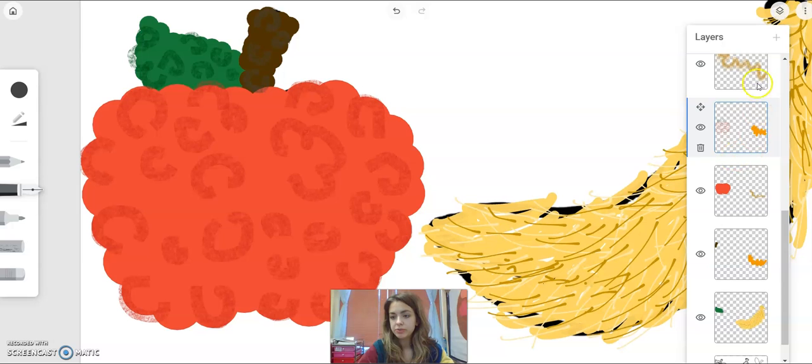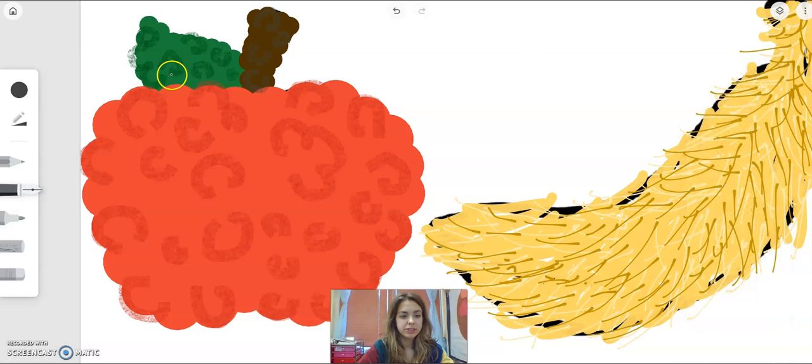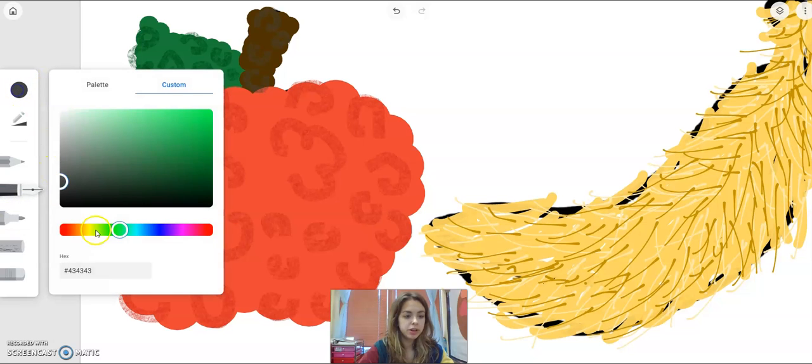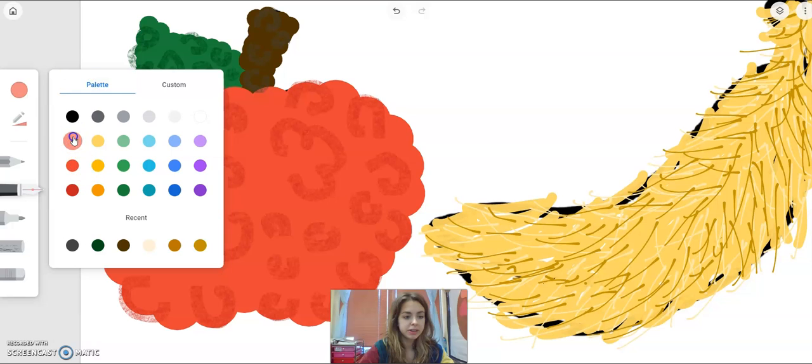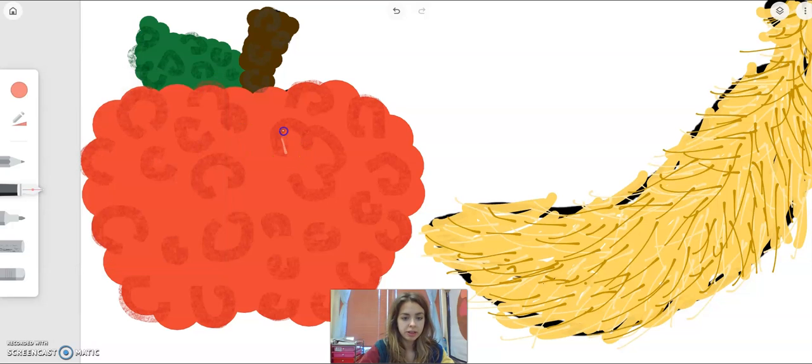So now I'm going to move to a different layer on top. I have all these different layers. I went ahead and added some bumps to this. I think I'm going to move to my pen tool, and then I'm going to go back to these colors on our palette. I'm going to use this lighter one, and then I'm going to go back and use these to kind of detail all of these different bumps that I created. So I'm just adding another line on top of my line just to help them stand out even more.